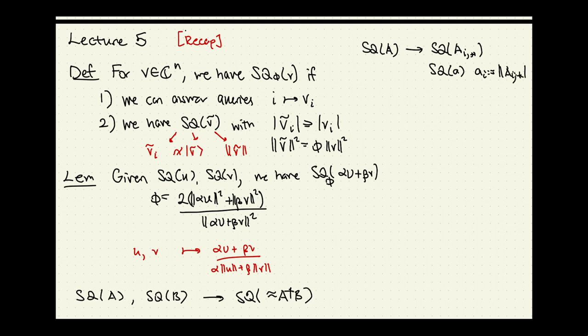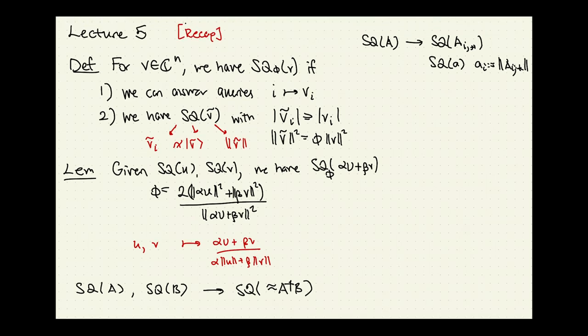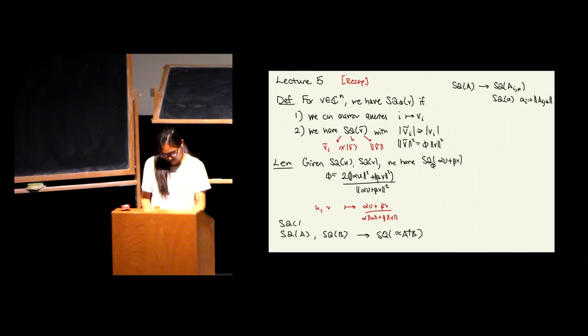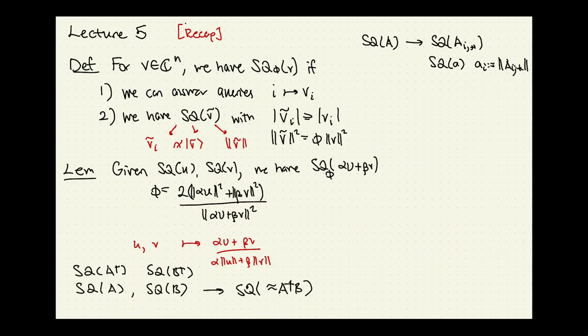Ewin? Yes. Could you have also just said, given A and B, you get AB? Is there a reason why you need the dagger in this statement? Yes, there is a reason why you need the dagger. There are some nuances in comparison. For example, if I could give you both sampling and query access to A dagger and A, and then B dagger and B, and then be done with it. There are some subtleties because typically if you wanted to compare this to a quantum algorithm, you're only going to store one of these in a data structure. But in some sense, you're going to get a block encoding of A, and then the inverse is going to be a block encoding of A dagger immediately.